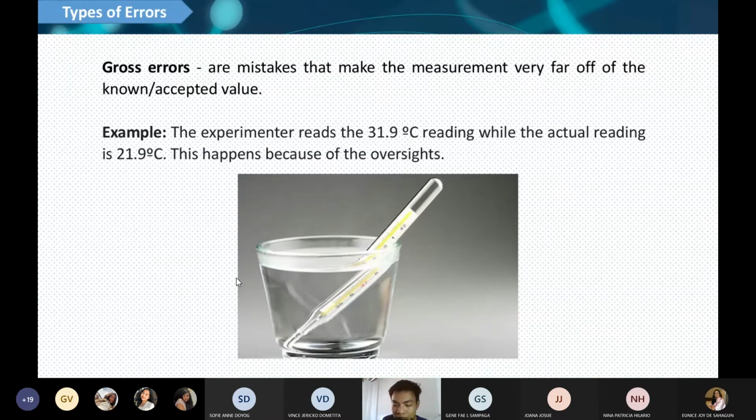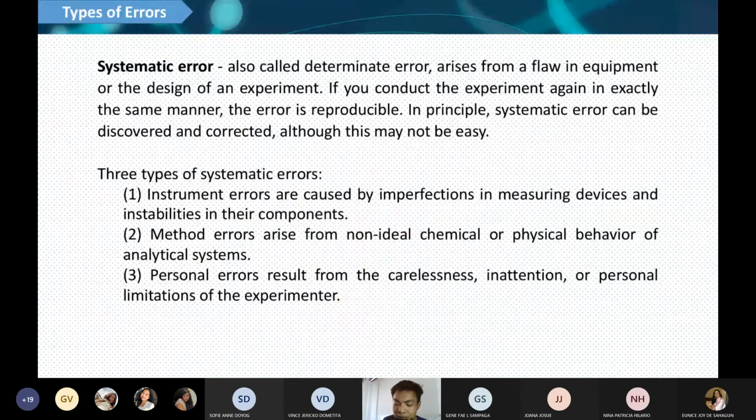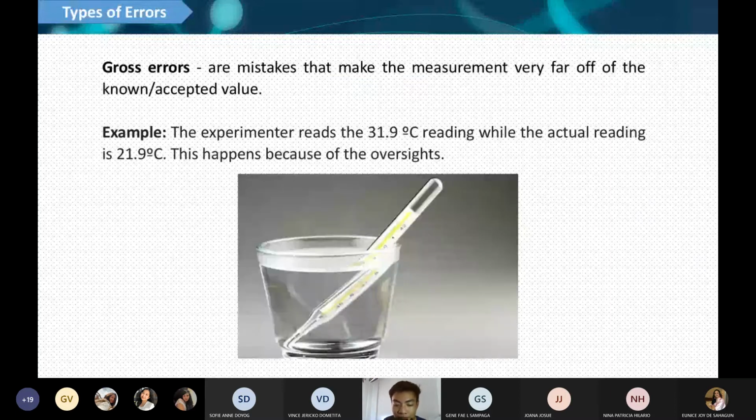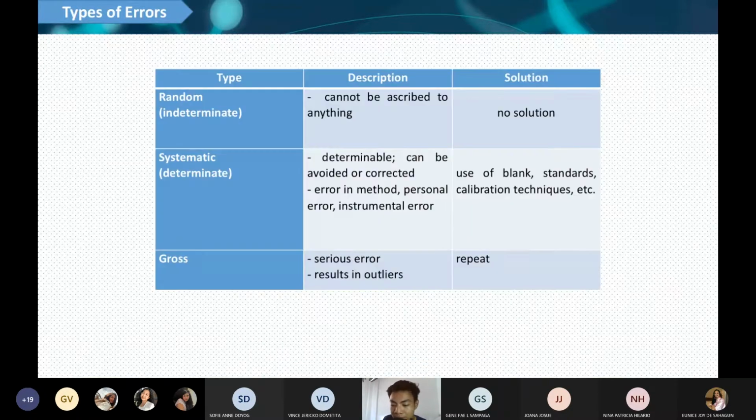Okay? So, ano yung difference yan with personal error? So, yung personal error, medyo small lang yung difference niya with the true value, okay? Or with the other measurements. So, onti lang yung difference niya. Pero pag sinabi natin gross error, malaki na masyado yung difference. And dito sa gross error, dito pumapasok yung ating outliers, no? So, outliers are the data na super layo from everything else. Yun yung gross error. Okay?